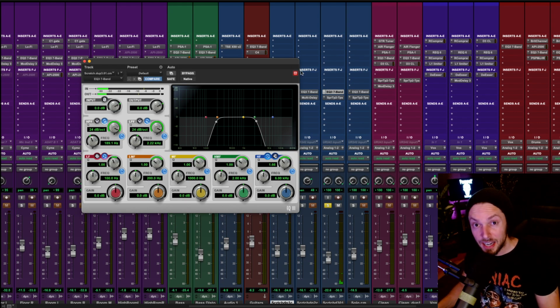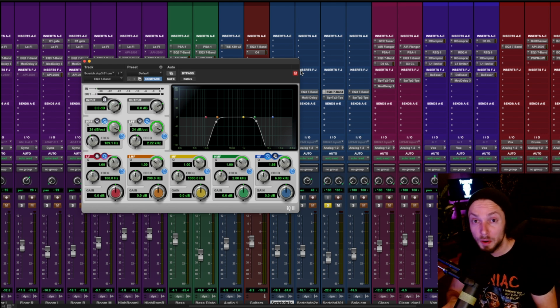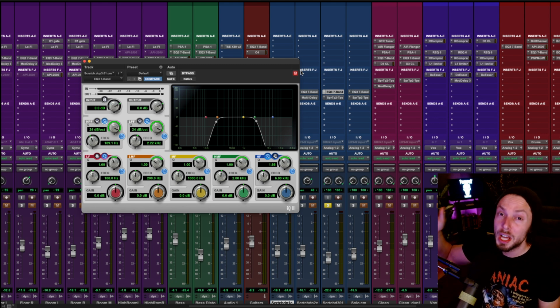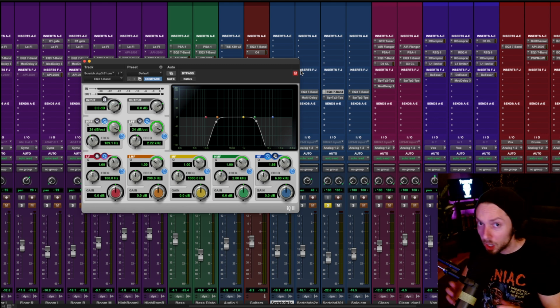So as you can hear, that guitar is heavily filtered, but it works in context of the rest of the mix. And in this case, I'm rolling off all frequencies below around 200 Hertz and all of the frequencies above 2K. Yes, it seems extreme. The thing is, people try to make all of their guitar tracks super bright and super thick, but there's only so much space in a mix for distorted guitars. So a lot of your background elements and layers can be heavily filtered, and you're not gonna miss it.